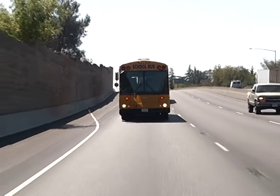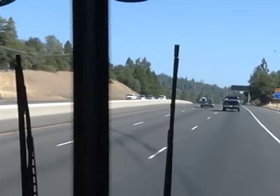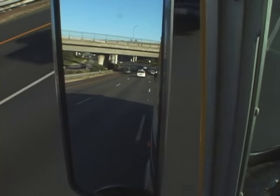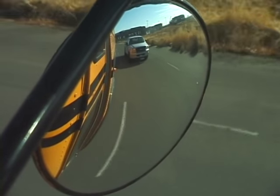To safely operate a school bus, drivers have to make accurate decisions based upon what they can see. Obviously, the view through the windshield lets the driver know what's ahead, but the view to the sides and rear of the bus are limited to what information is provided when looking into the mirrors.